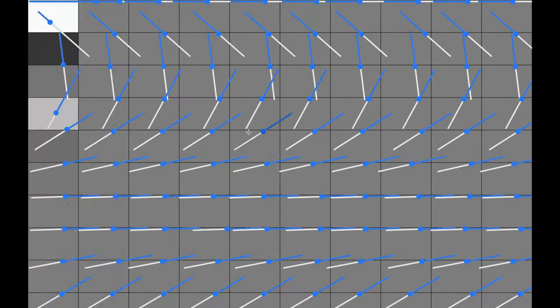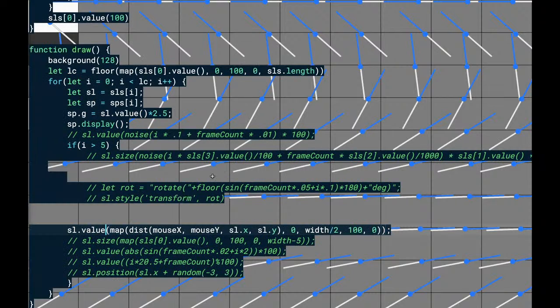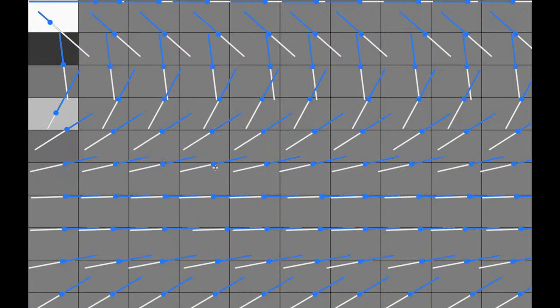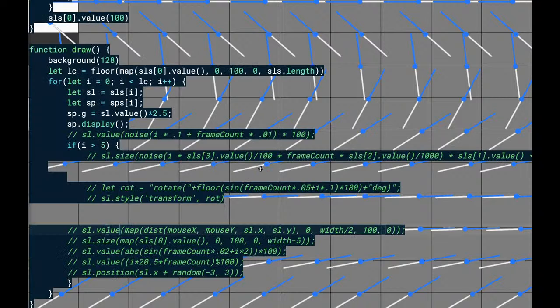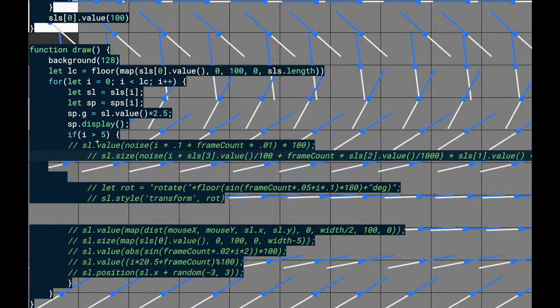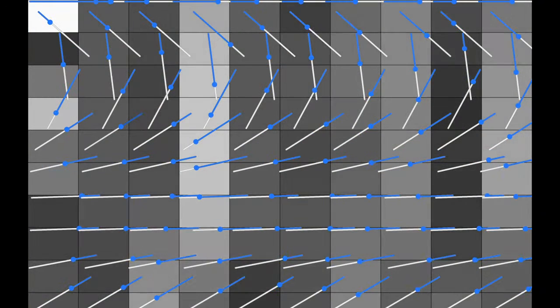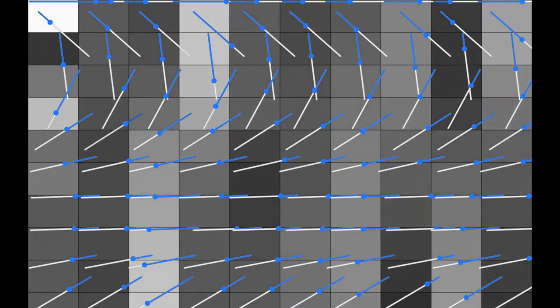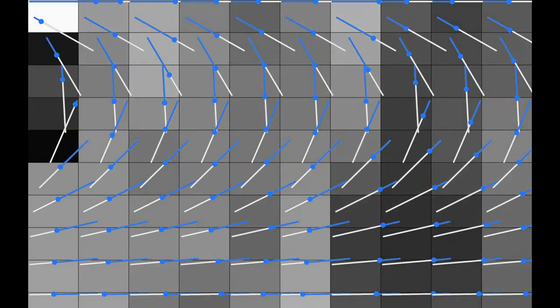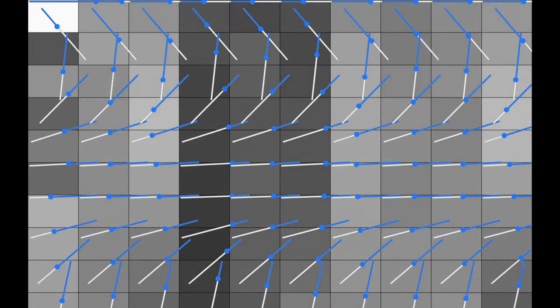You can see there's a downward wind to the left. The positions is fun, getting them wiggling. This distance to them doesn't seem to do a whole lot. This value should be in here. And this is just slowly wandering all the things around. Each time I rerun this, I get slightly different patterns.